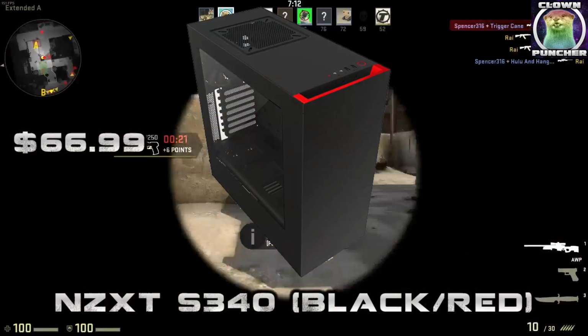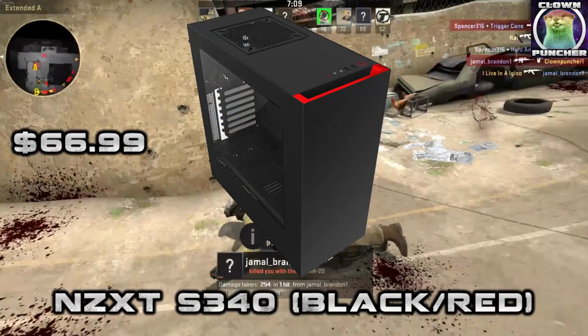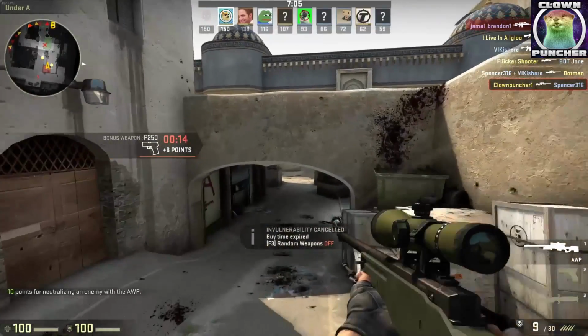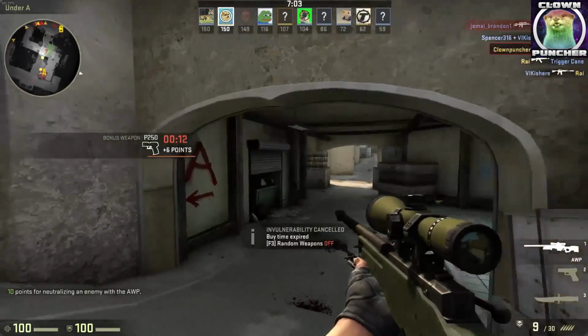Housing all these parts, we have the NZXT S340 black and red case. This case has a ton of options for cable management, as well as a sleek and stylish design. Not to mention, it also goes really well with the color scheme.